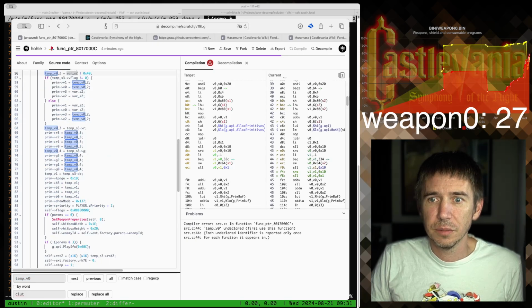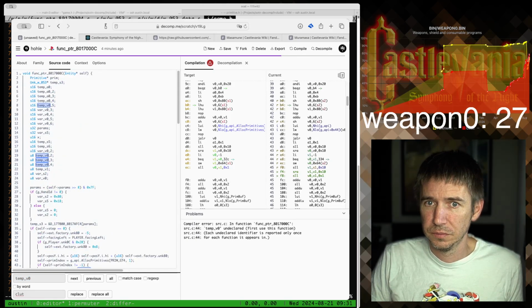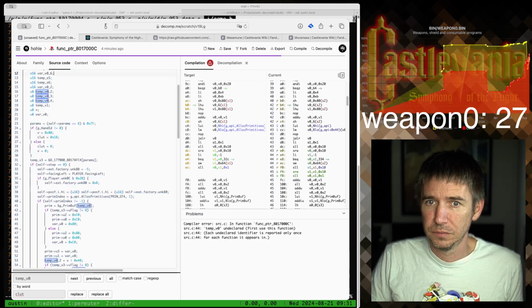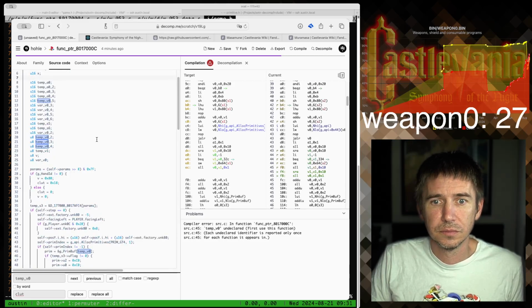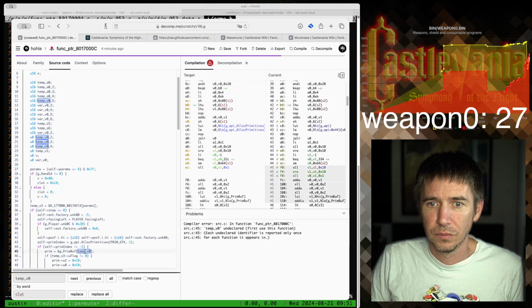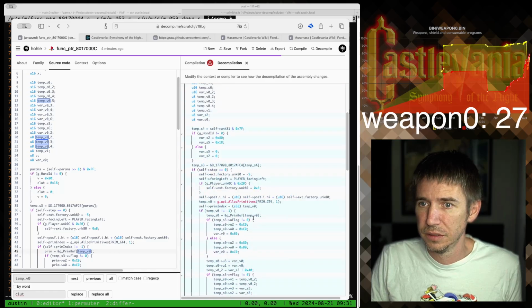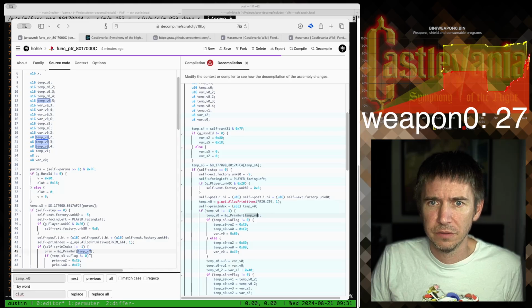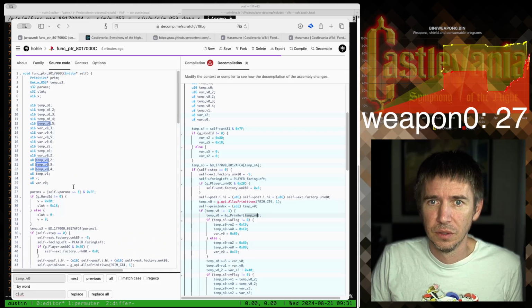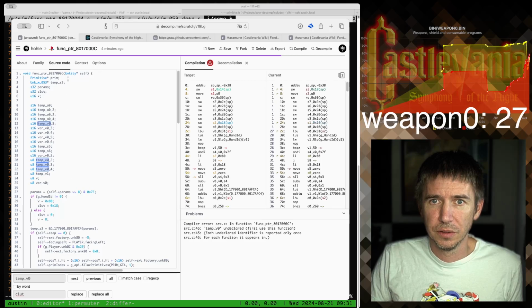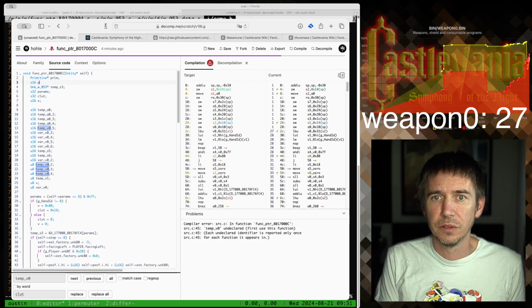Now where did I screw up? Now, along the way, I got rid of temp v0 and didn't pay attention to what it was being used for. This is the primitive index. And I'm not sure where that went, but we'll create a new one.